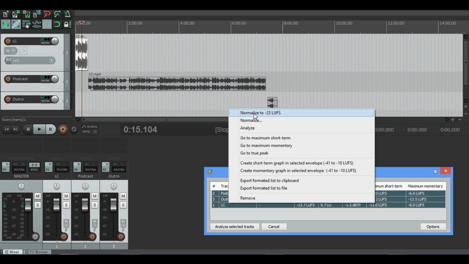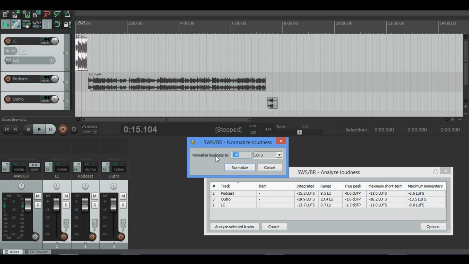Now, as you can see, they already have it normalized to -23 LUFS up here. This is for the music industry. This is with the EBU, which stands for the European Broadcasting Union. Okay? Right now, they're a little miffed with us because they had a set standard, and just like us Americans normally do, we just don't care and we come in and create our own. Okay, but that's basically it in a nutshell.